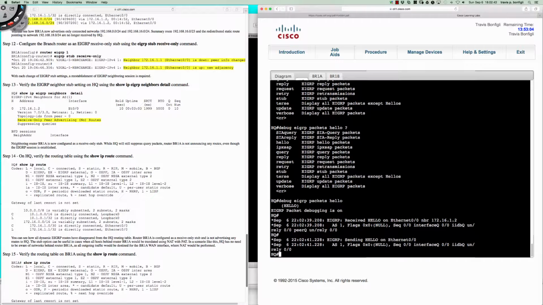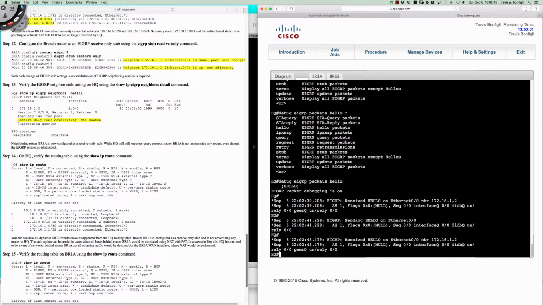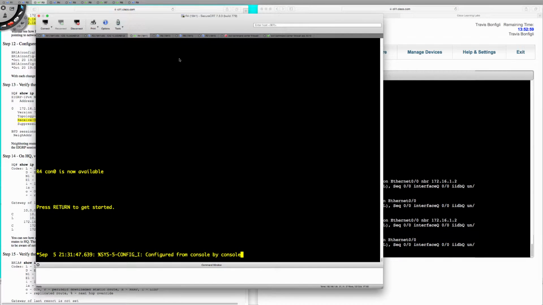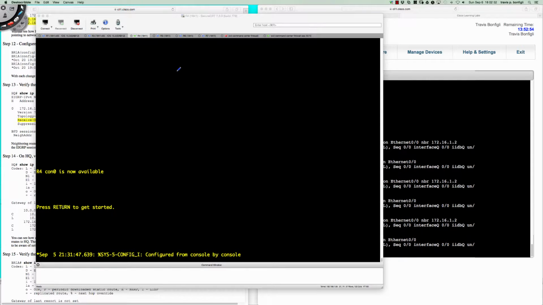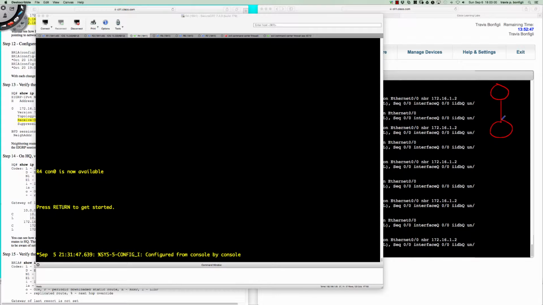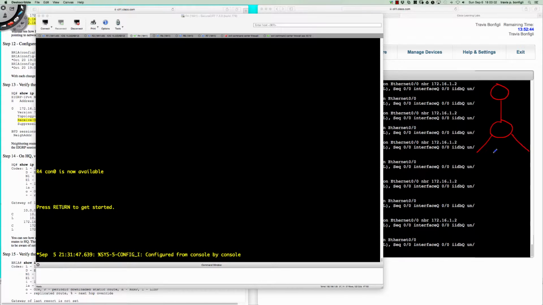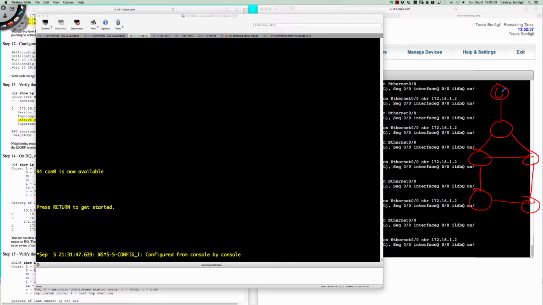It's not. So let me go ahead here and pull up this alternative setup that we have. Just to draw it off to the side real quick, what you're looking at is router 6 at the top. We're going to declare router 6 to be a stub. He connects into router 5, and 5 connects out to 2 more routers, and then they connect down here like this, and we've got links like this. So this is router 6, this is router 5. We are going to set 6 as a stub.